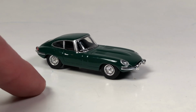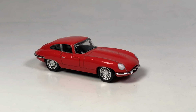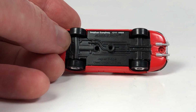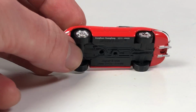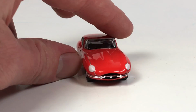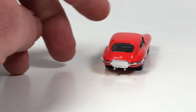Now I've gotten that Kyosho from him in the past, and now I got this. So what is this? This is actually a Greenlight E-Type Jag. It's the Motor World Greenlight. I want to say these were only released 2 or 3 times in the Greenlight Motor World lineup, very early on. This one has plastic tires and plastic rims, but they look very good. It's got painted detail for the headlights and painted detail back here for taillights as well.